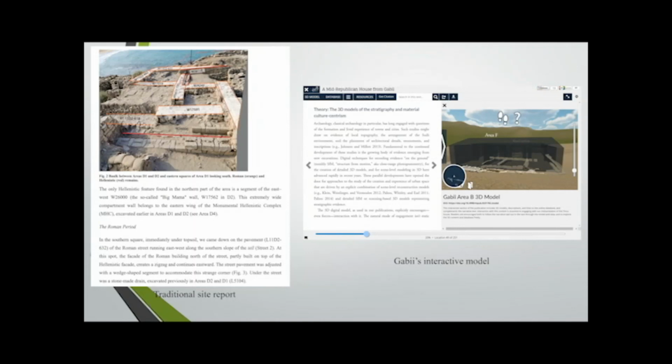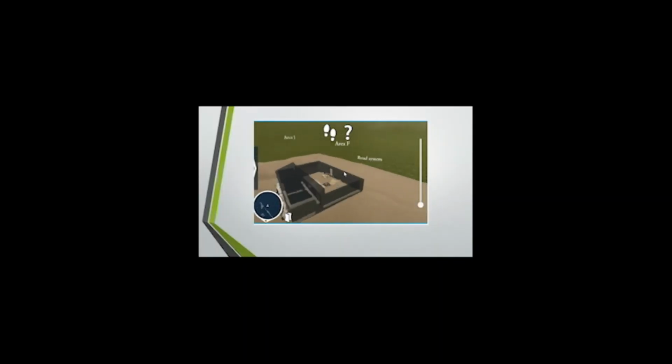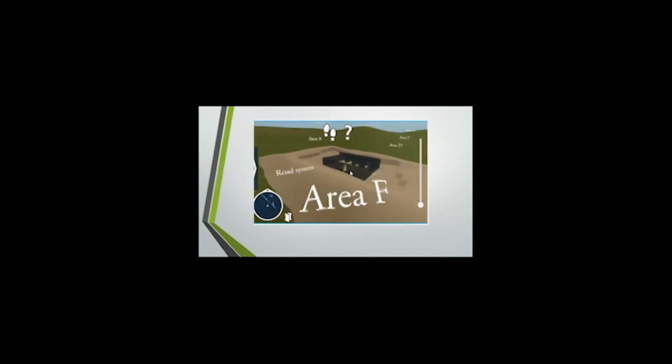The excavation report is a really canonical form of publication. It's something that has a very standard way of being done that we have started to experiment with, largely prompted by our work with 3D imaging, because we are using these 3D image-based models to do a lot of our interpretation. We want to share that interpretive process, that interpretive practice with our readers. How can we go about doing that? And that led to a whole lot of experimentation and work in the design of the Gabii publications.